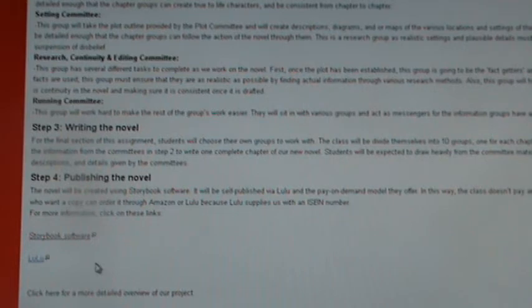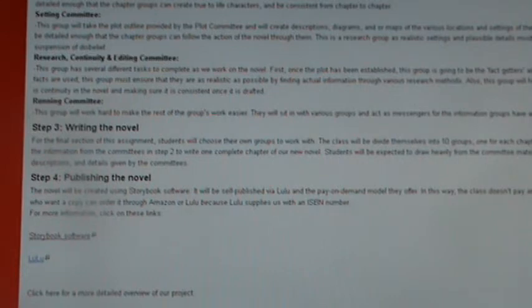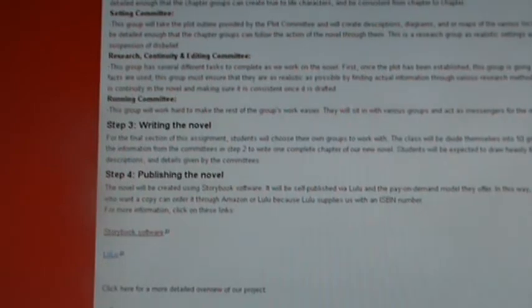So if you want a more detailed description of what I just described, the very bottom here, this link here, hopefully you can see it. Let me back up just a little bit. There it is. This link here says Project Overview. Click on that, and it would take you to a UBD, an Understanding by Design lesson plan, where it has all the standards and the goals, and describes all the basis and the reasons and the why we're doing all this, and then it has a much more detailed description of what this process would look like. So I recommend you go there if you want a more detailed description.